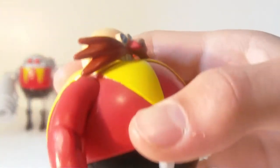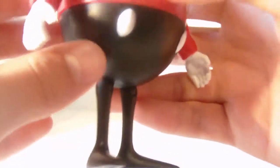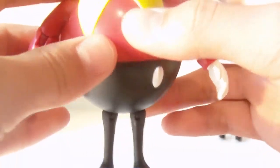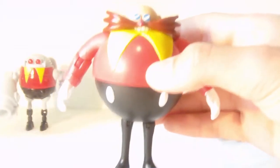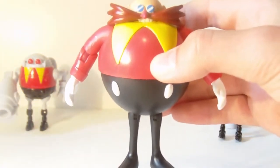The nose is sculpted out, and same with the glasses. And the thing that I like is his cape is molded on, so it actually has some depth to it, as you can see there, which is very nice. It would be cool if it was a cloth, but that could easily be ripped. And same for the front of the cape, and the buttons are molded on as well. So the sculpt on this guy is beautiful. Everything looks good. The hands, his face, everything is amazing on this guy's sculpt, and that's pretty much all I can say. So that's it for Eggman.